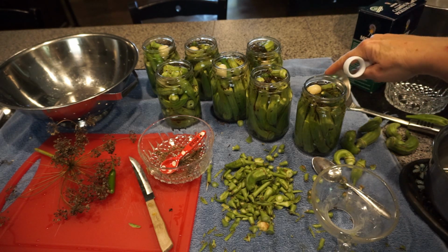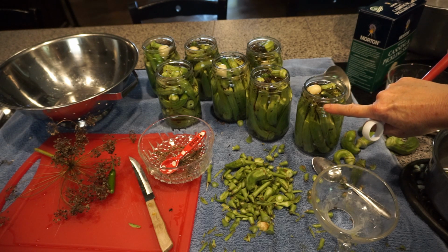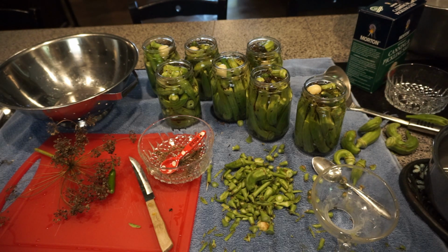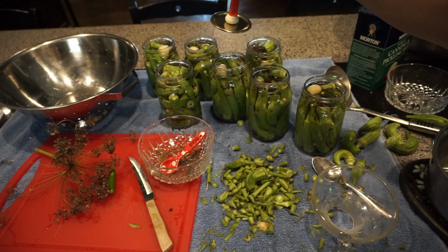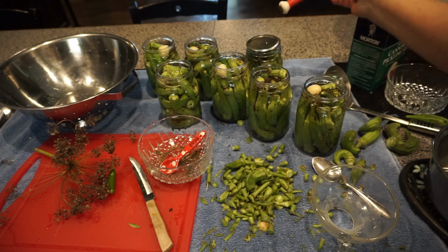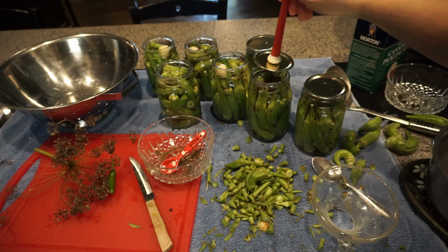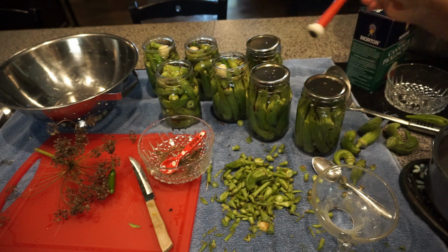But normally I put the liquid in about halfway up this last inch, so about half an inch from the top. And then I've already boiled my lids for just a minute, and I've already wiped each with a clean paper towel. And so I'm going to roll this off, and these magnetic jar lid lifters are wonderful.